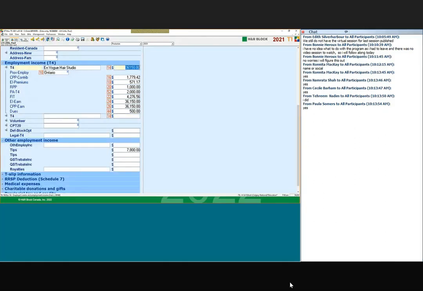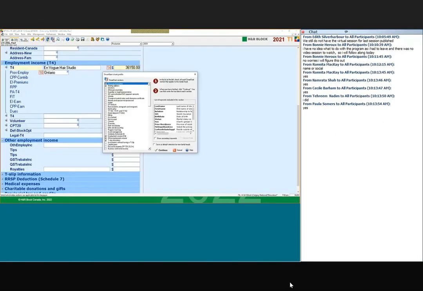I'm just going to close this here. We're going to go to our Smart Start. The icon for the Smart Start is the little light that's all red, or you can do Alt F3. I click on here, and here's your Smart Start. It's hard when you don't know the keywords, but it is a deduction, and I believe it's professional dues. Where is it? I don't usually do it this way.